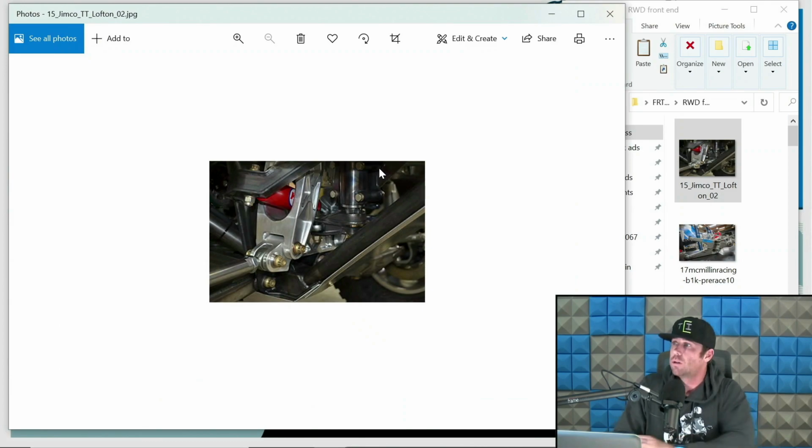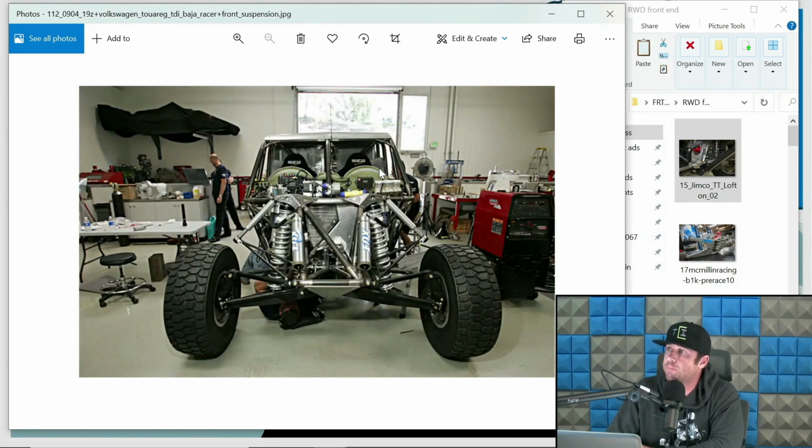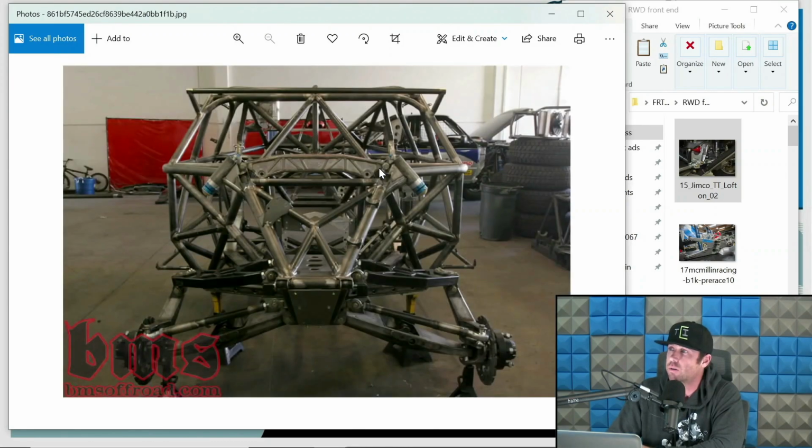Cool. So this is a very unique one. Starting off with something really cool: Ryan Arciero's VW Touareg. Again, this is a rear-wheel drive setup. It's got some cool stuff going on here, but I just want you to see some of that.